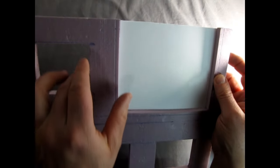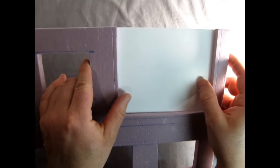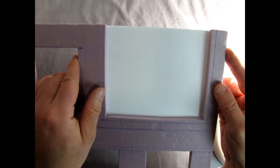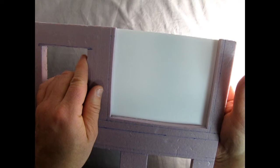Now, the other nice thing about putting the styrofoam sheet into the back is that I've given the structure its rigidity back. Like, there's no way I can move this little piece, whereas before with it out, as you can see, it was quite flimsy. So again, a little bit of ingenuity and you get your strength back in your styrofoam.